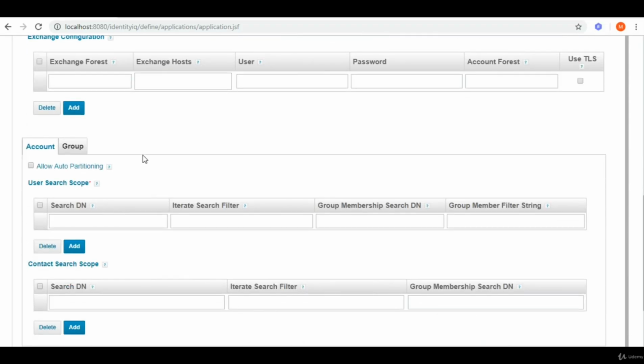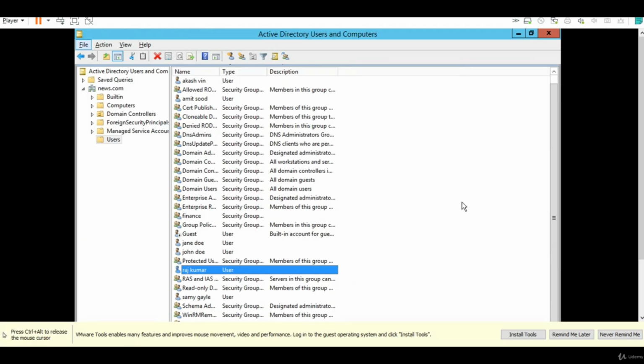I will quickly come down to accounts. In account we have user search scope. So now we have to understand what user search scope is. It is the OU or object in which you want SailPoint to search for your users. If you see my AD, all my users are present in this Users container.